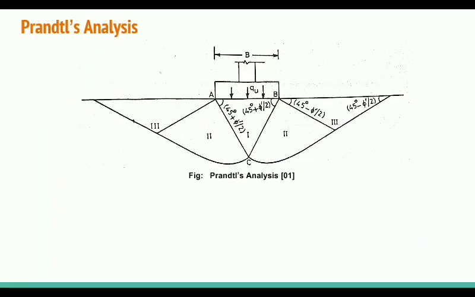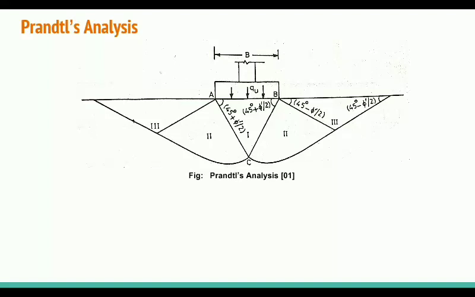So in this figure I have mentioned a strip footing. A strip footing is given that is resting on the ground surface. So in 1921, Prandtl gave a theory for the penetration of punches into metal. The same theory we use for the analysis of soil, to get the ultimate bearing capacity of soil for the strip footing, which is resting on the ground.